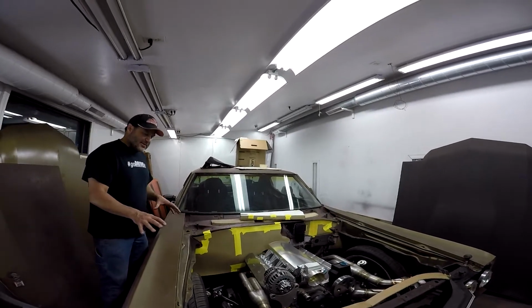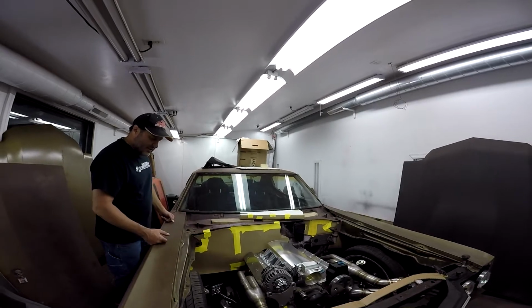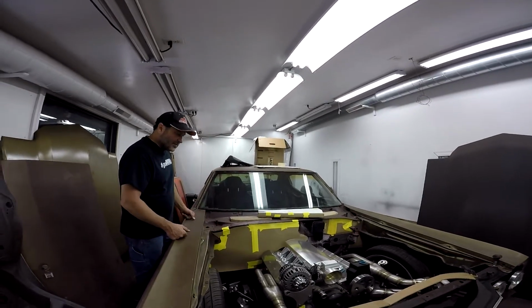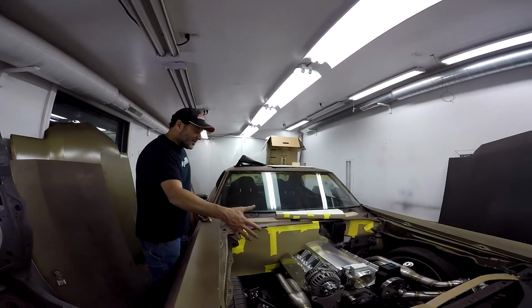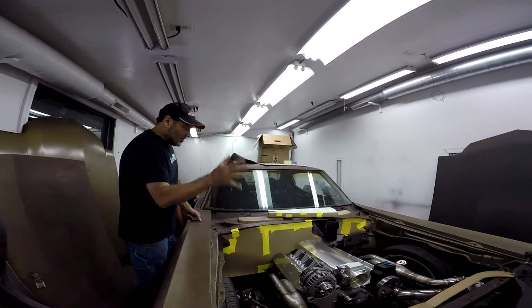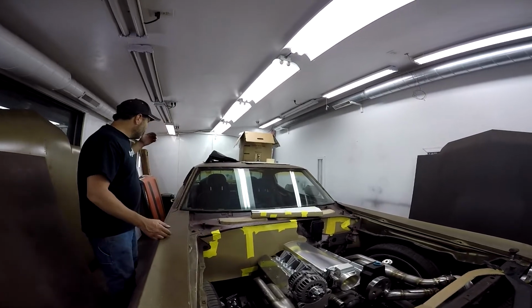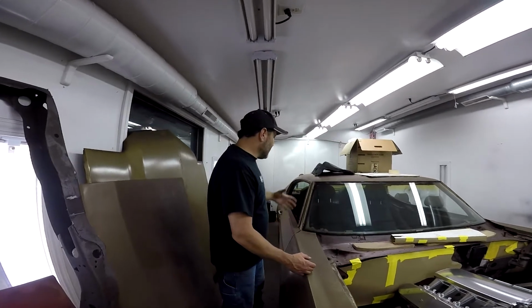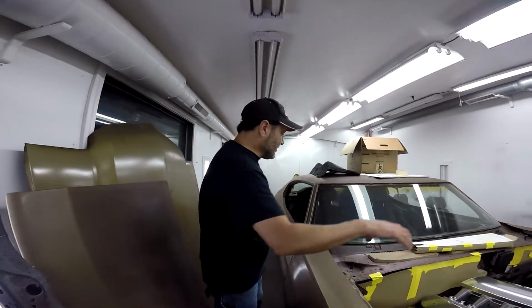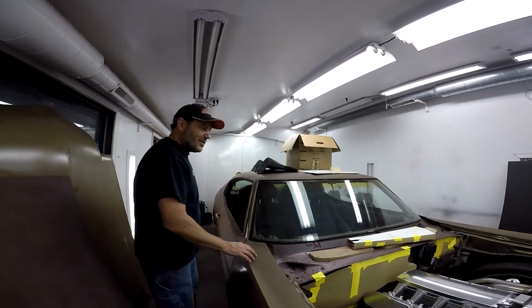We got a bunch of stuff to change around on it, but we fabricated all the twin turbo setup on it. We fabricated all the stainless pipes, all the turbo mounts, all the front drive accessories onto the motor. We're also going to fabricate a new firewall for it. We're going to fabricate new trunk inside of the trunk and finish all that up. We'll fabricate a center console. We'll fabricate the whole tunnel that goes across the T56 transmission.